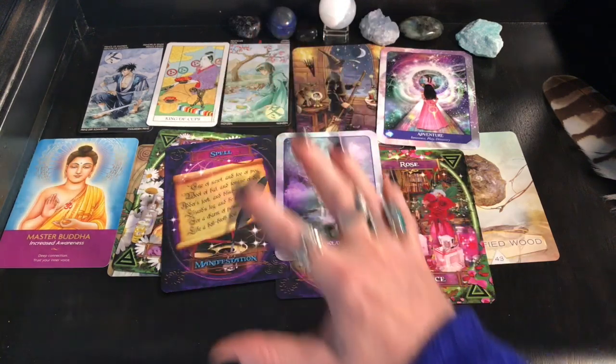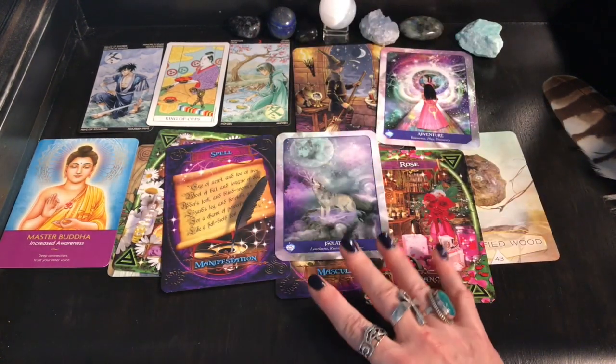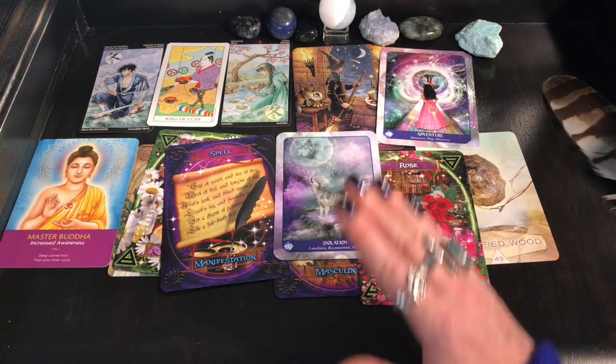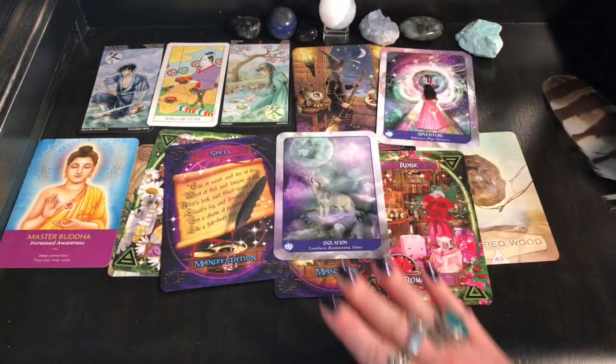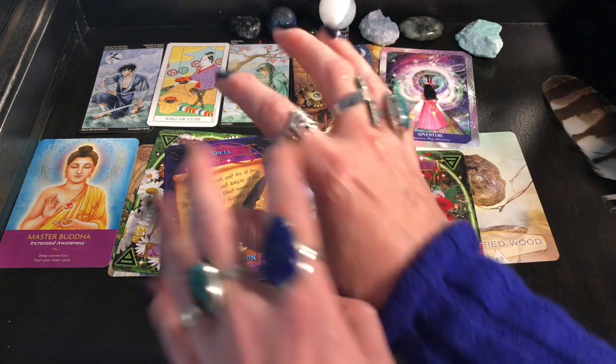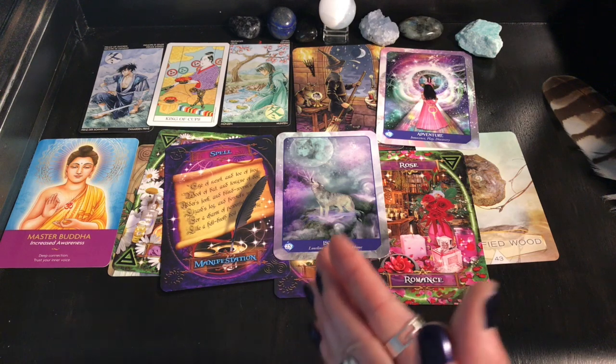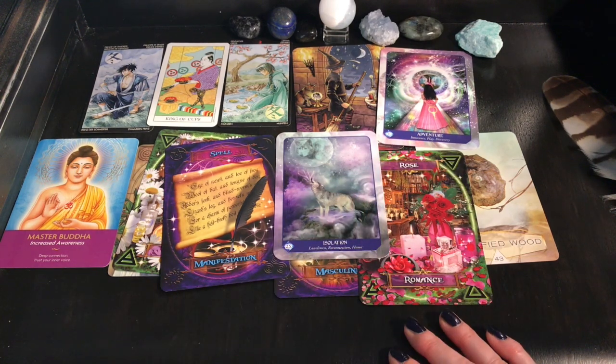Don't get too focused on this. Don't stress too much about whether it's happening for me or whatever. Don't worry. Calm down. Seek guidance if need be. Reach out to that person around you that you're interested in or whatever. I feel like there's good stuff coming for you definitely here, okay?